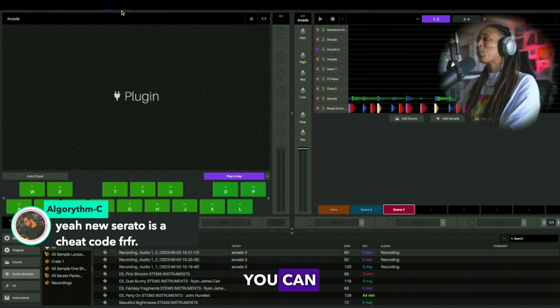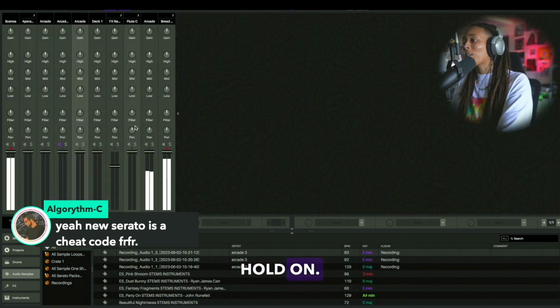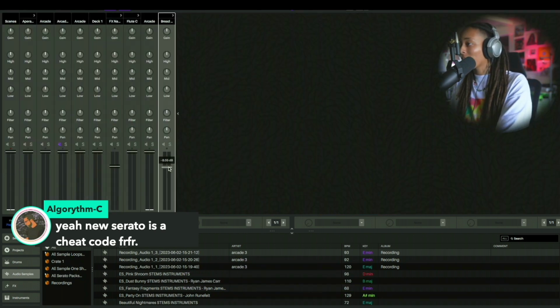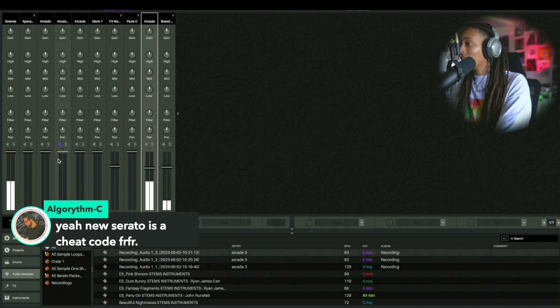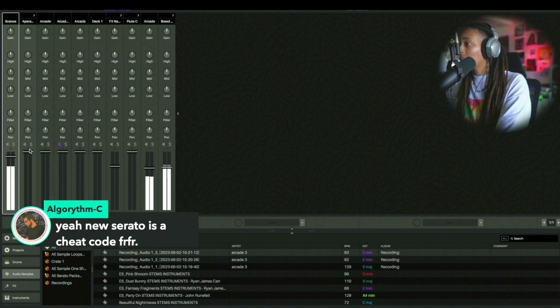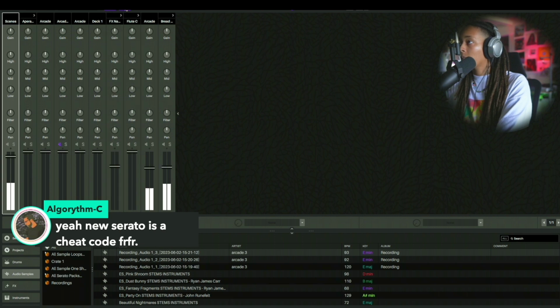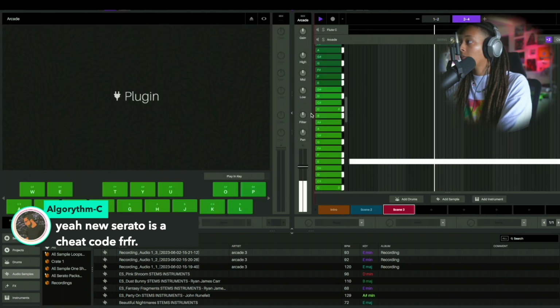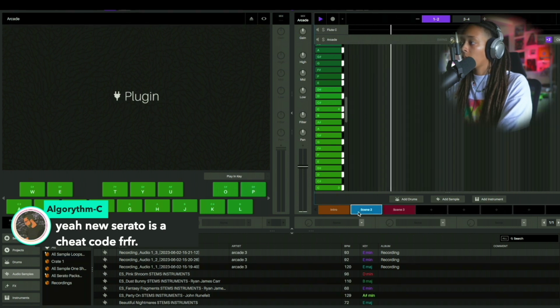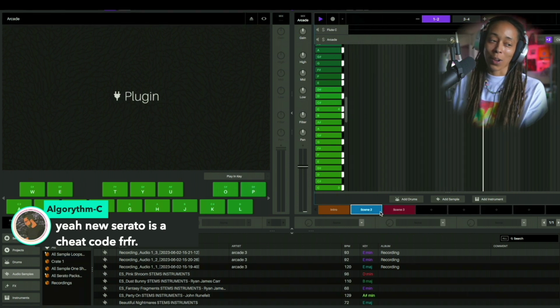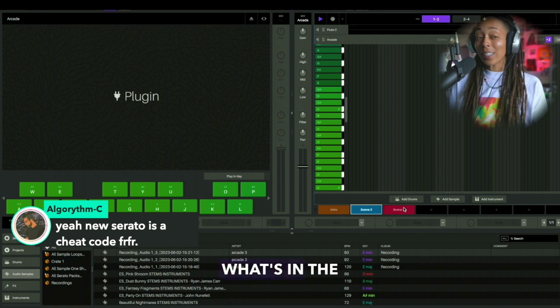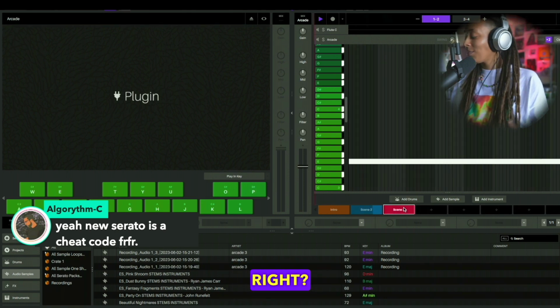That's why I say you can flip to a whole different song. Hold on, let me turn it down. I'm gonna turn the BPM down too. Different vibe, but it's in the same key, right?